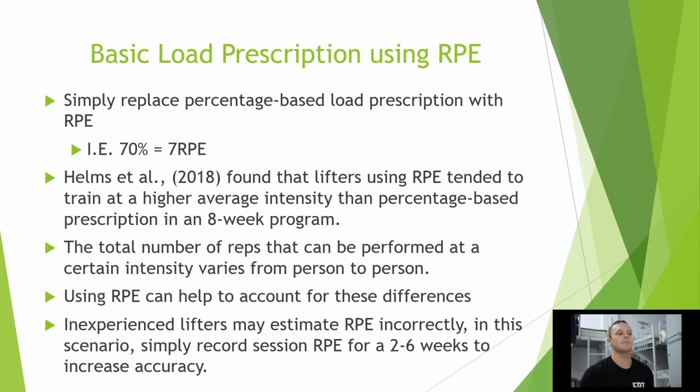The total number of reps that can be performed at a certain intensity varies from person to person. So some people can actually go through and complete more than 5 reps at 85%. That's generally between 84 and 86%, roughly where your 5RM is going to fall for the majority of the population. However, some people, and I've coached people like this, have the ability to do 10, 12 reps at 85%. And that sucks for them because that's a lot of pain. But that means that if I prescribe 83% for 5, it's going to have a very different effect on that person who can do 85% for 12 versus that person who can only do 85% for 5. So there's a very big difference there.